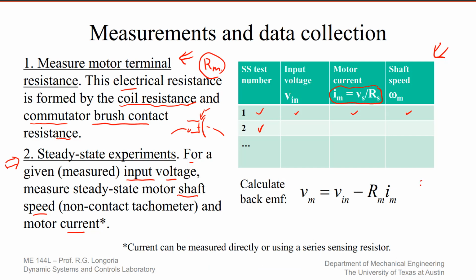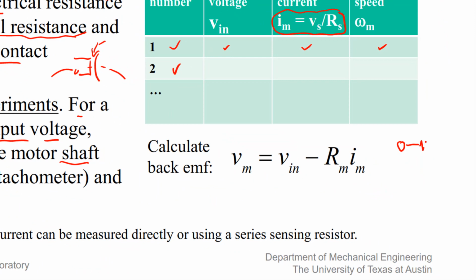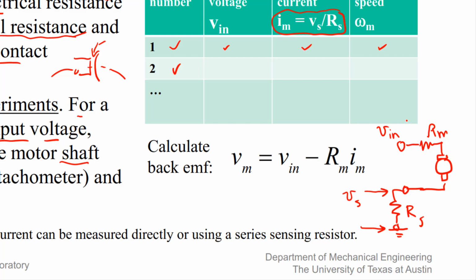So what we typically do in that kind of configuration, if you can imagine, here's the coil resistance, the motor, and on the other terminal, we would attach a little sensing resistor here. And actually, that goes to ground. And then we know this value. We don't know this value, right? So here's your input voltage. So what we want to do is measure the voltage here. Call that V sub S, from here to ground. So here's the V N. You measure this voltage. Again, of course, this is either rotating or not.